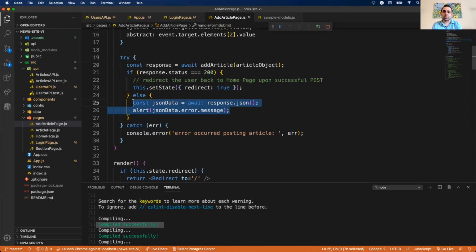The response was an error condition, but it wasn't actually an error that happened with the request, if that makes sense. That's why we're not handling this error in our catch. We got a valid response, but the response said, hey, this was actually an error. So just make sure you understand that distinction. If there was actually a problem with add article, that's where the catch would come into play.